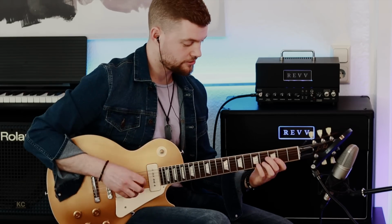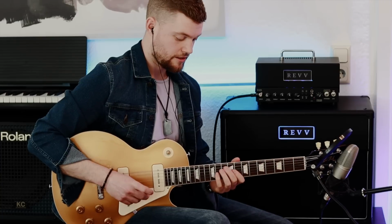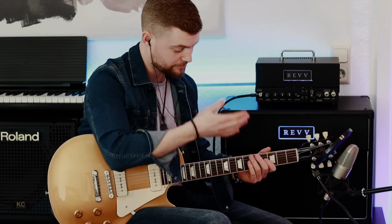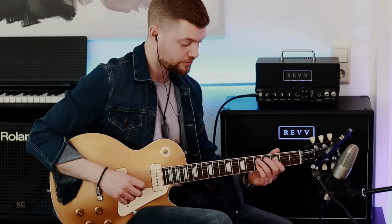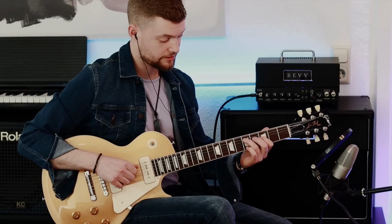So as you can tell, there's a bit of finger yoga involved. It's getting advanced. But the main thing I wanted to show you guys is, if you think about the notes, and if you see that you can add an open string, then the chords get really beautiful. So what I just did is also nice. It's a D, F, and C with the open B and E string.